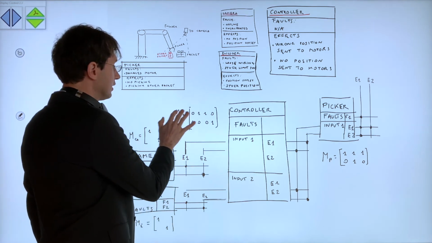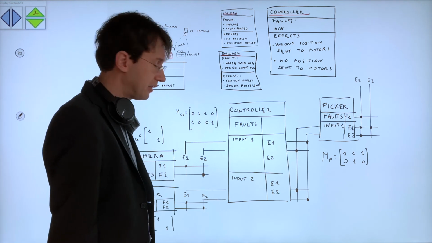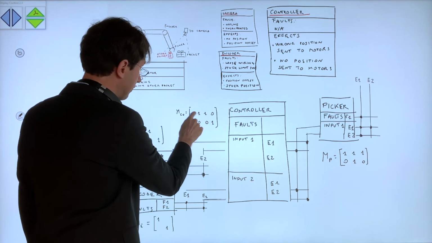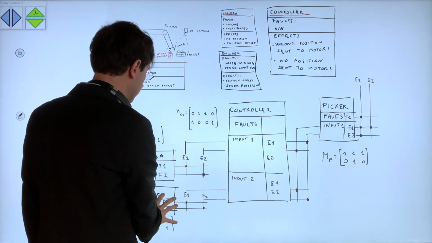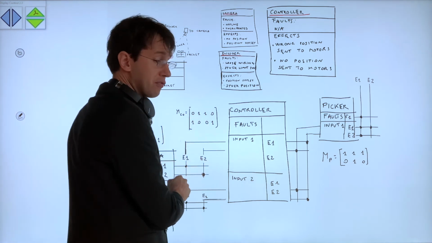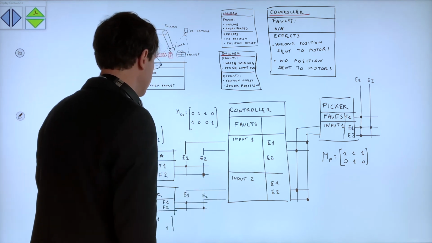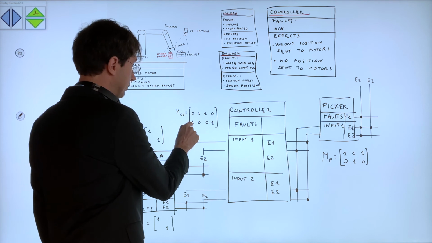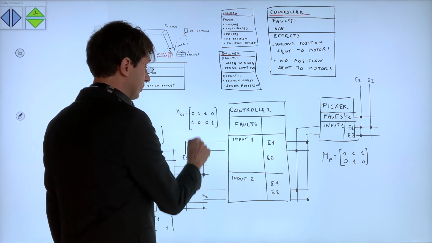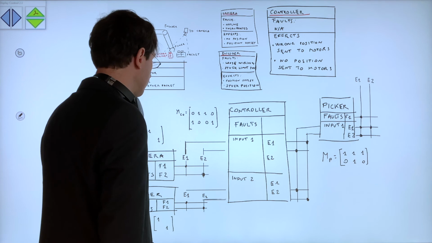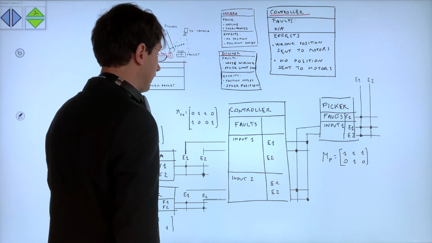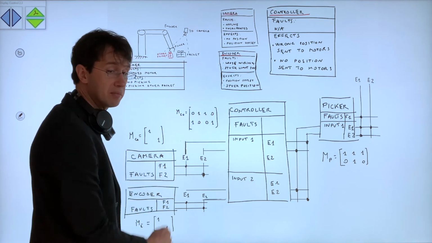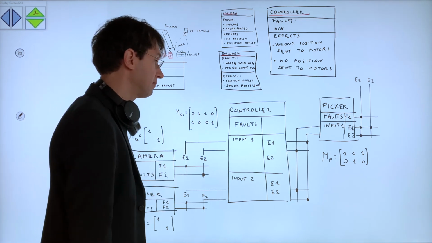For the controller, the thing is a little bit different. We have that the second effect from the camera or the first from the encoder is causing the first effect out of the controller. Or we have that the first effect from the camera or the second effect from the encoder are causing the second effect out of the controller. So we have this kind of definition for the local matrix of the controller.